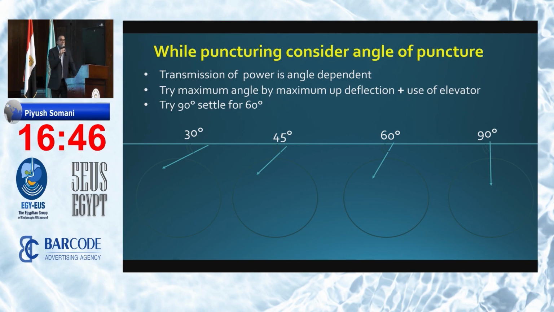It's very difficult for us to get 90 degrees when you have a curvature like this. But we should try for at least 60 degrees, because when we are at 45 or 30 degrees, that means we are going away from the wall and this may lead to some subperitoneal perforation. So this is important: although it looks simple, how our needle trajectory is matters. And obviously we need to check the position of the scope while we are puncturing.